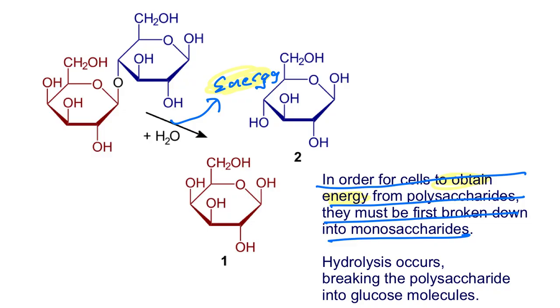This is just reminding you that in order to get energy, we need to have glucose molecules. And so we need to break down the glycogen, or plants need to break down the starch in order to obtain glucose that then can be sent to the respiration factory in their cells to extract the energy. Again, this would be a hydrolysis reaction. That's why hydrolysis reactions are important, because you got to break off those individual glucoses and send the glucose to the respiration factory.